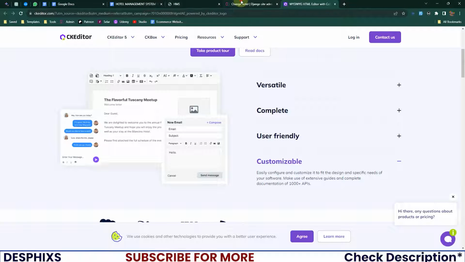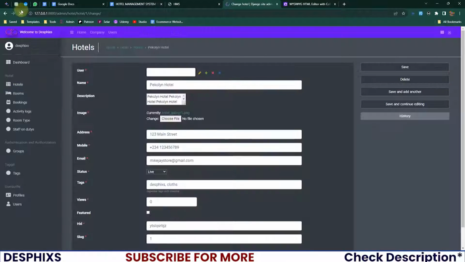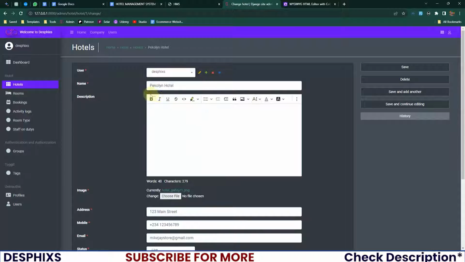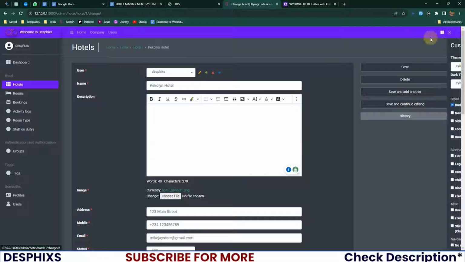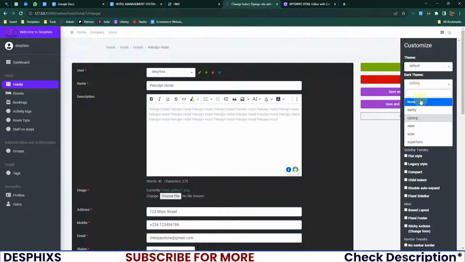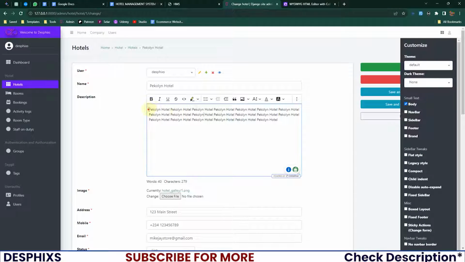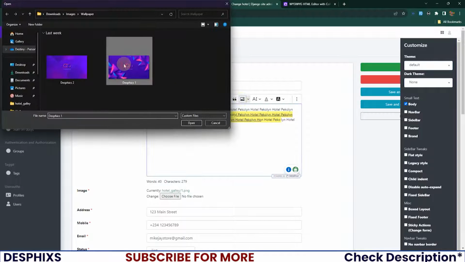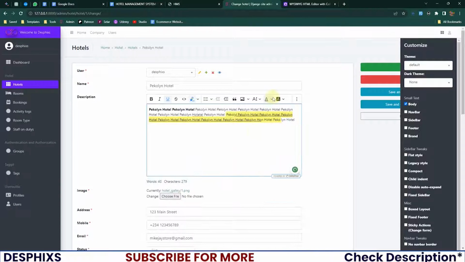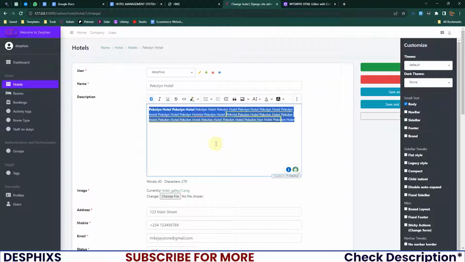So after pasting that in, I will get back here and reload this page. And now what do you notice? We have a more robust CKEditor. Just like I said initially, this is nice, this is modern, it works perfectly well for all my projects, and I also recommend that you should use it. So as you can see, we can make this bold, we can make this italic, we can now underline, we can also go ahead and highlight if the need be. You can add in your images. I can add in an image, as you can see. You can add in tables. You could check out the source code and do a whole lot of cool things.